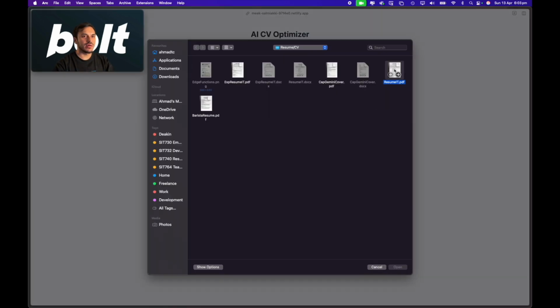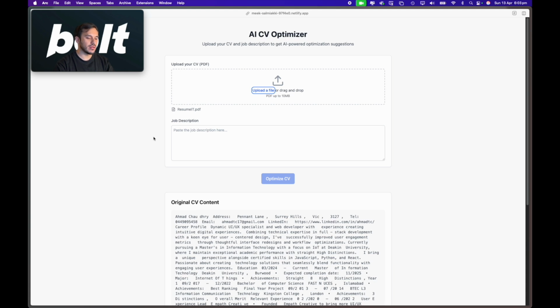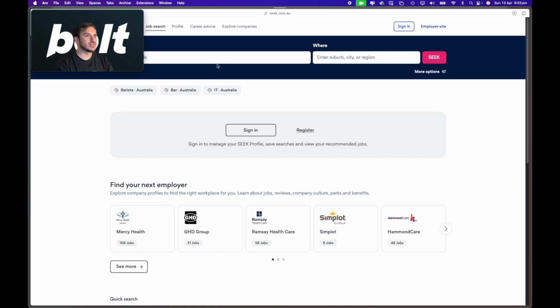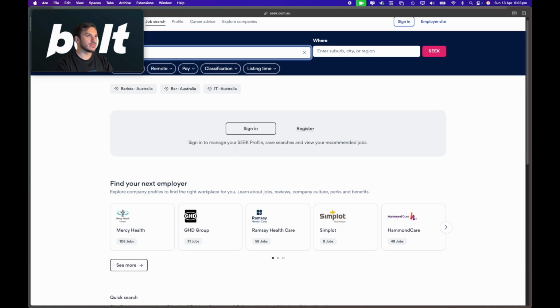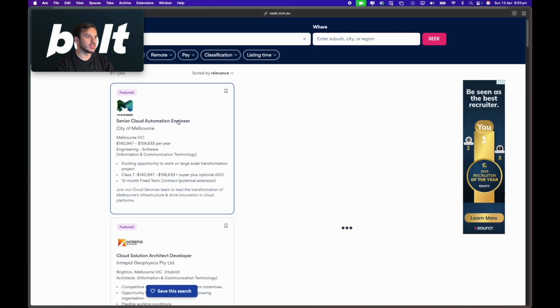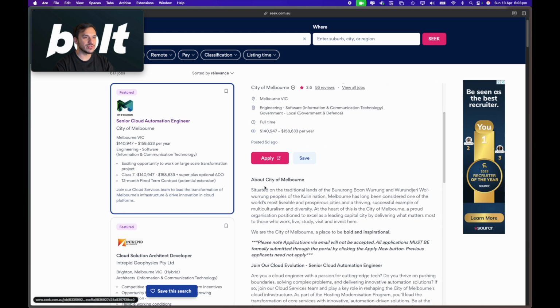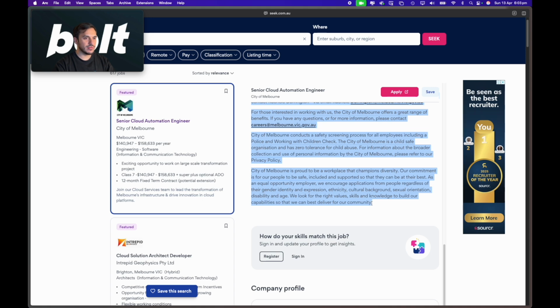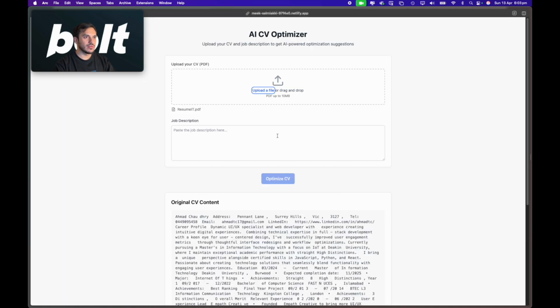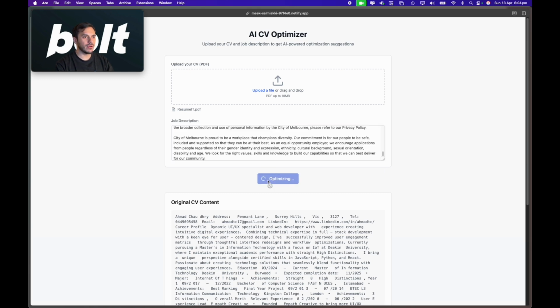I'll upload my resume and jump back into Seek and look for a Kubernetes or a DevOps role. So this is one for a senior cloud automation engineer. I'll copy the job description, jump back, senior cloud automation engineer, paste that here, optimize CV.